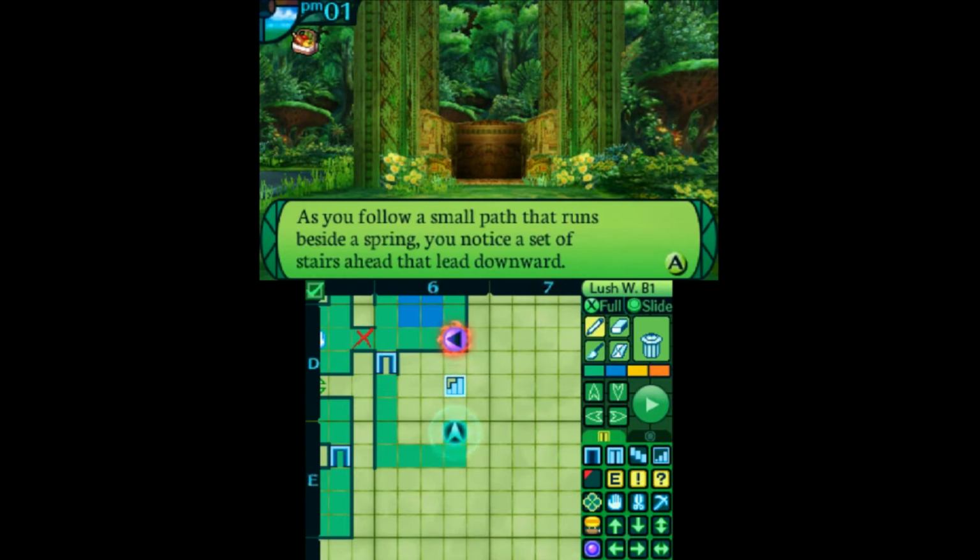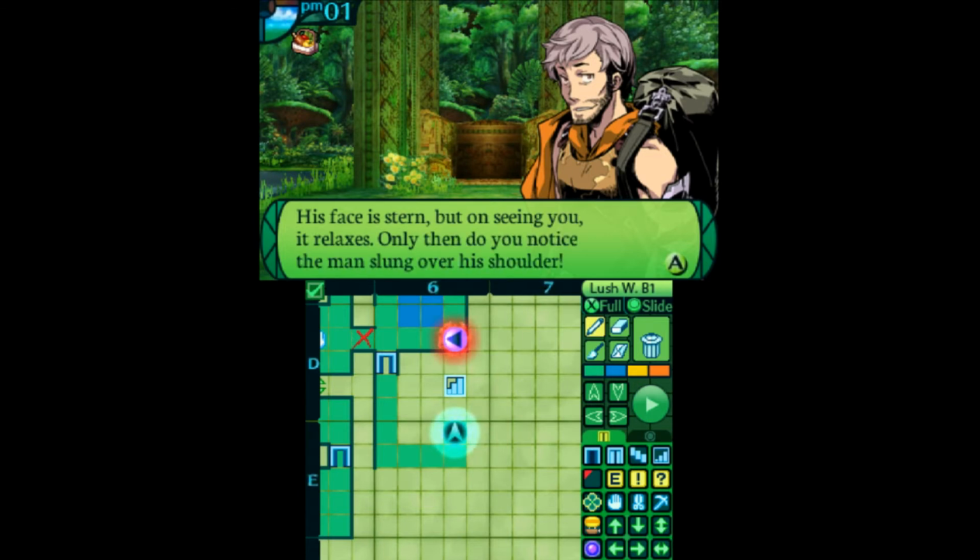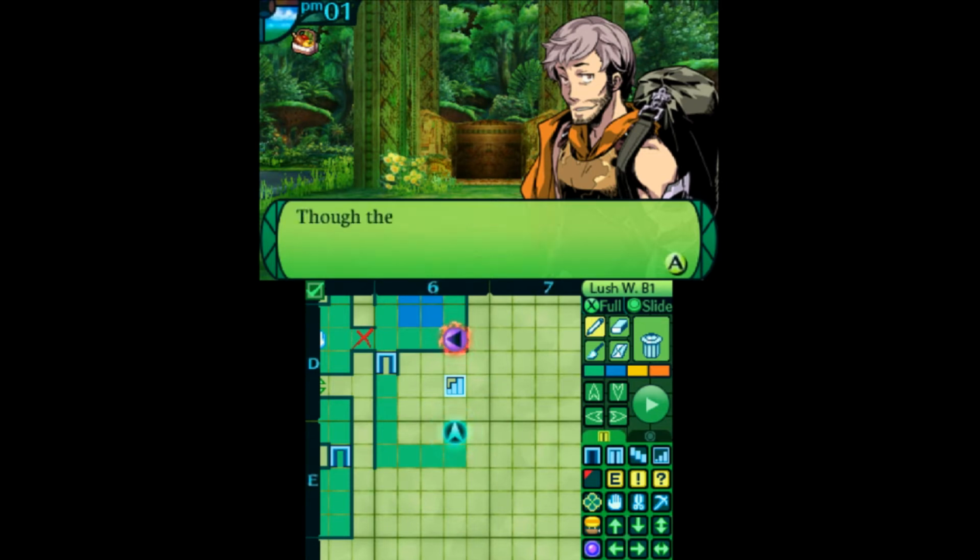As you follow a small path that runs beside a spring, you notice a set of stairs that lead downward. Your reverie of what might lie below is broken by hurried footsteps echoing up from the stair. Oh, it's you folks! The man comes into view and you recognize him from the Old Forest mine. You search your memory for his name. Whirlwind, was it? His face is stern, but on seeing you it relaxes. Only then do you notice the man slung over his shoulder. The armored man's head is bandaged and he hangs limp and unmoving. He's clearly not conscious. Sorry, but no time to chat. This poor Tharsis boy. Looks like he ran into bad news down there. Though the man projects a calm demeanor, his fatigue shows through in the sweat pouring down his brow. You suspect he may require help. You wonder if you should offer your assistance.